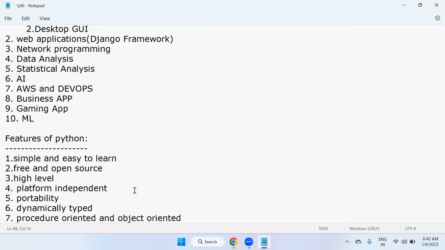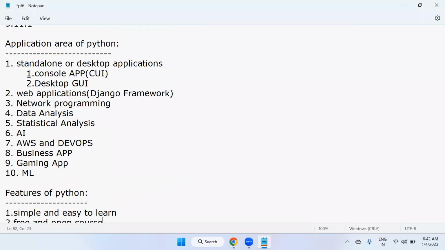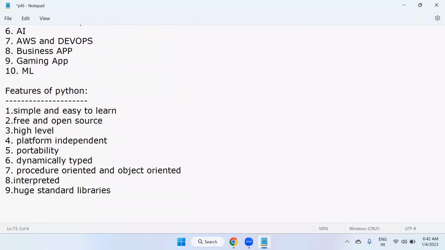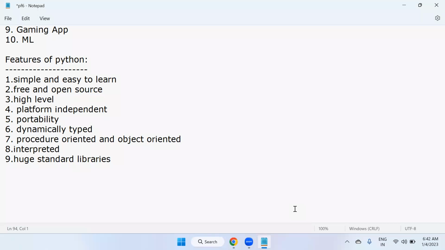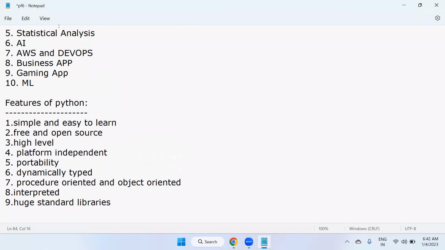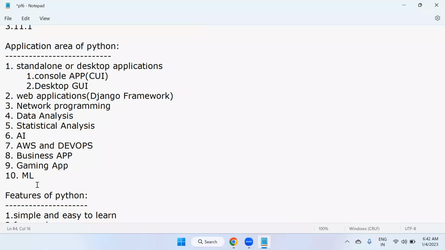So what are the application areas? As I said, each and every application we can develop. Suppose you want to develop network based programming, network libraries we can directly import. And if you want to design and develop a data analysis application, data analysis libraries we can directly import at the top of the program, and we can write the logic by using functions and classes, everything. So these are the basic features, and these are the application areas where we use Python.